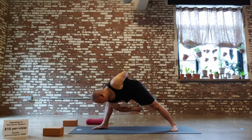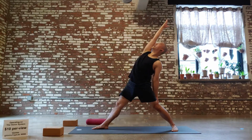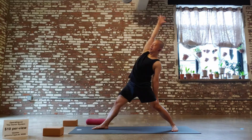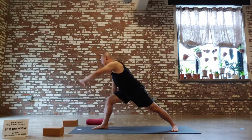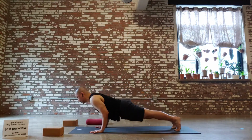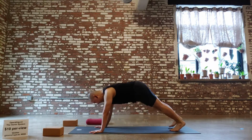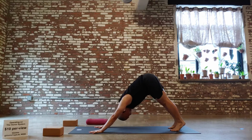All right, begin to release wherever you are and come up into reverse triangle. Bend the front knee, hands to the floor, right foot stepping back, plank. Inhale, one breath, exhale, chaturanga. Inhale, up dog. Exhale, down dog.